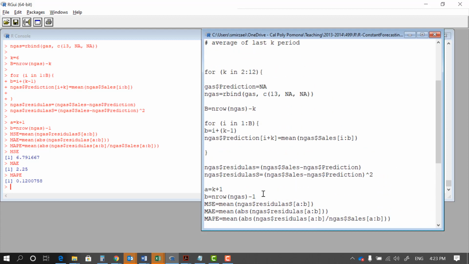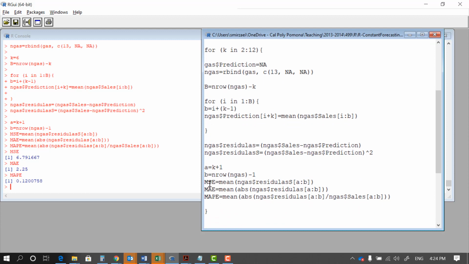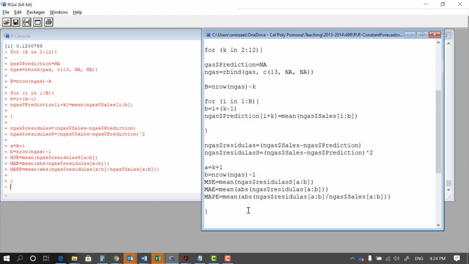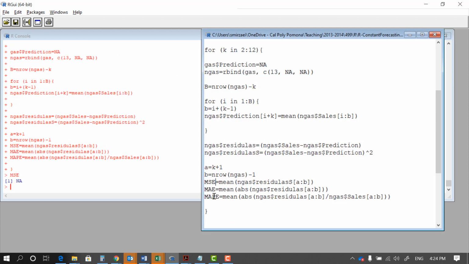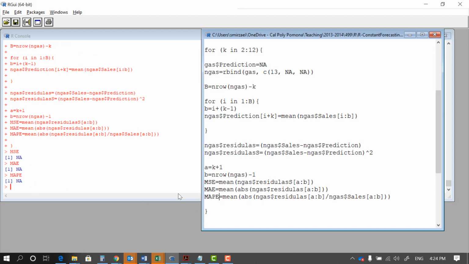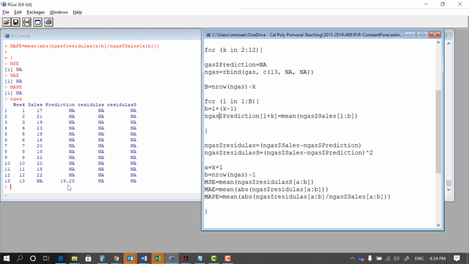If we run this for loop, we will not have any memory of MSE, MAE, and MAPE except the very last run. So I'm going to go ahead and execute this. And if I execute MSE, MAE, and MAPE, they will all be NAs. If I look at the data set NGAS, the only thing we have for the last period is the prediction, which has come from K12, the average of the last 12 periods.